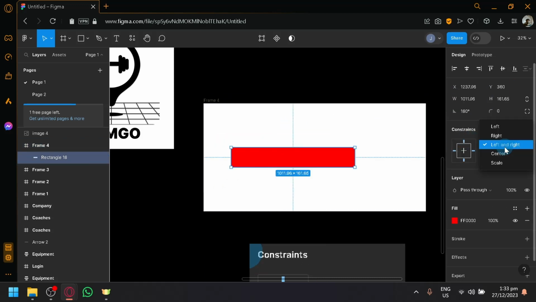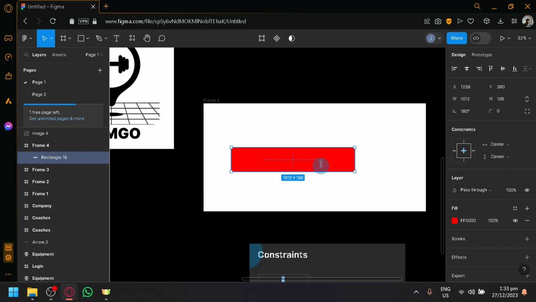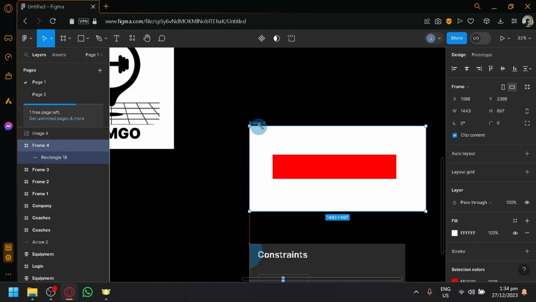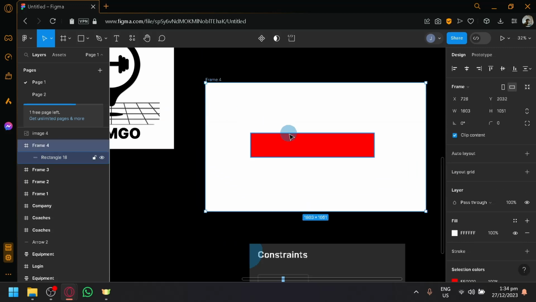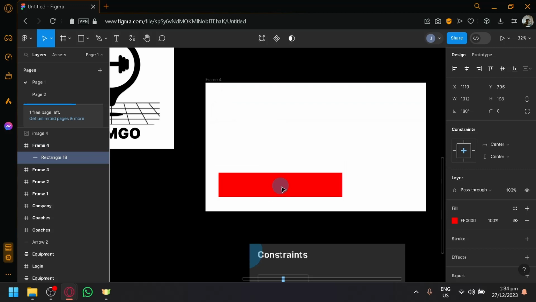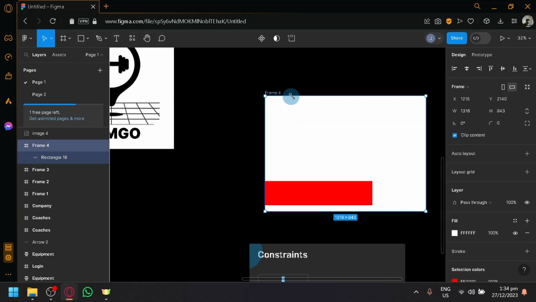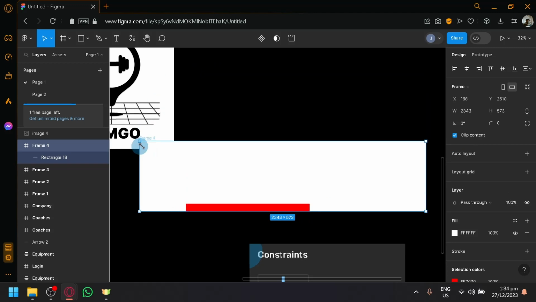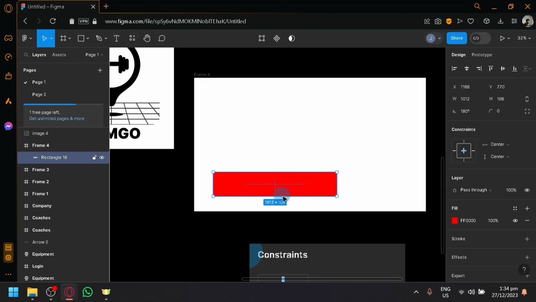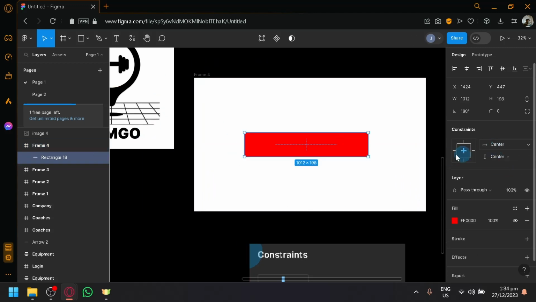So with the center, let's go with the center over here as the option. It will now have, or rather the frame will now adjust to wherever the element is. So for example, I put it over here on the bottom left. If I adjust it, as you can see, it's going to maintain. It's not going to change much because it has a center constraint over here, meaning it will stick to wherever it is. So we could change it to whatever. So depending on your combination, it could be very useful for you guys, especially for wanting to adjust the shape.